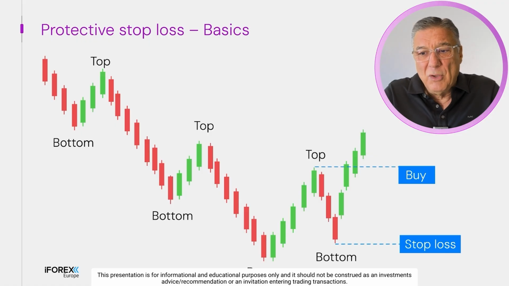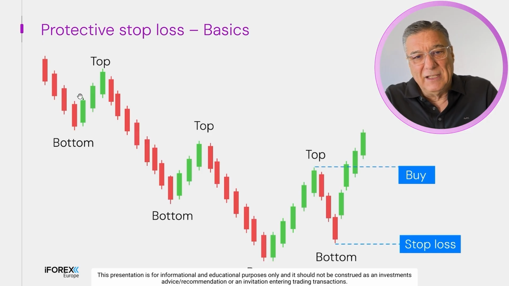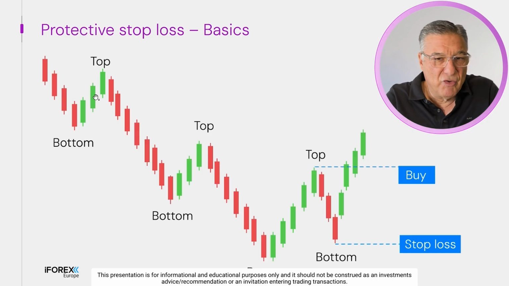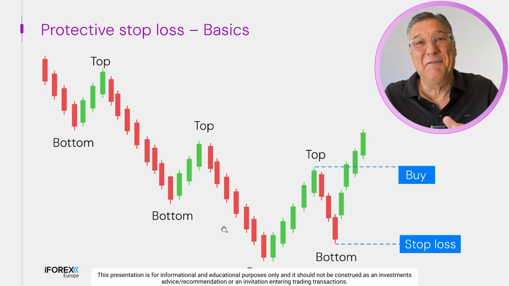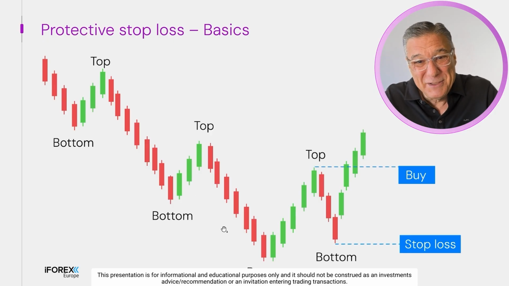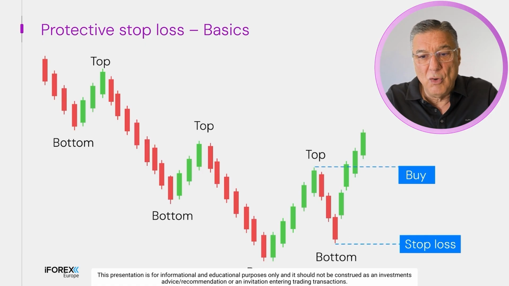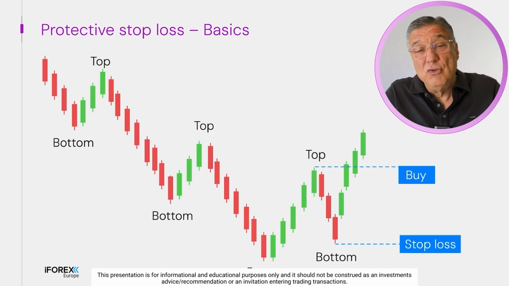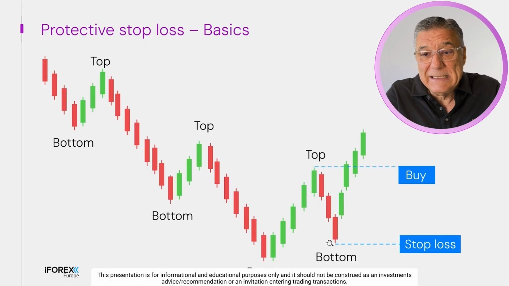So let's talk about the protective stop loss, the stop loss. If we do a very fast chart analysis, we can agree that this is a beautiful downtrend as defined by successively lower tops and lower bottoms. So this is a downtrend. And then we can identify here a reversal as defined by this bottom that failed to go lower than the previous bottom, as it is supposed to do in a downtrend, and then prices surpass the last top. So this is a reversal here, and based on our trading system, we're going to buy right above the top.